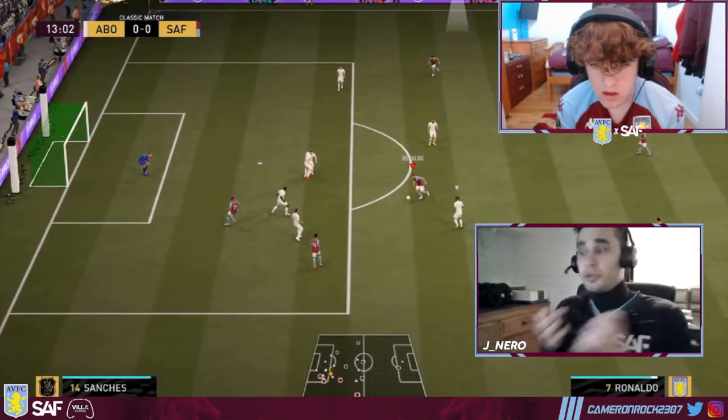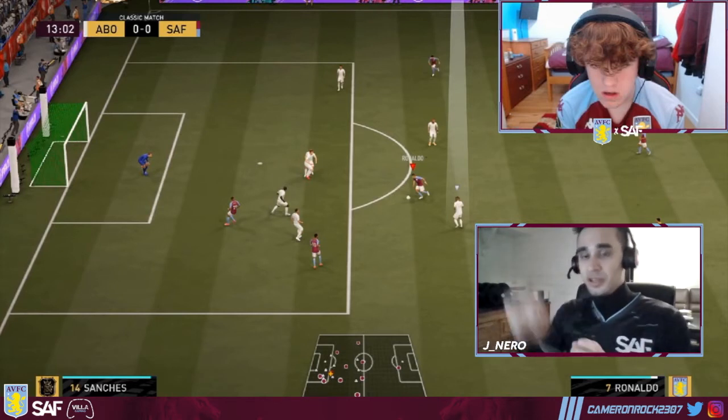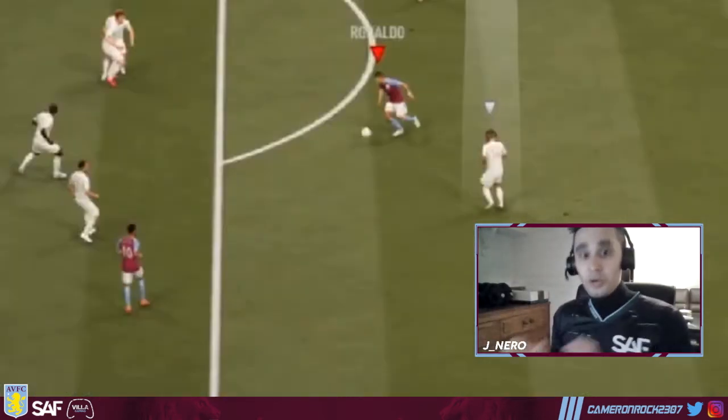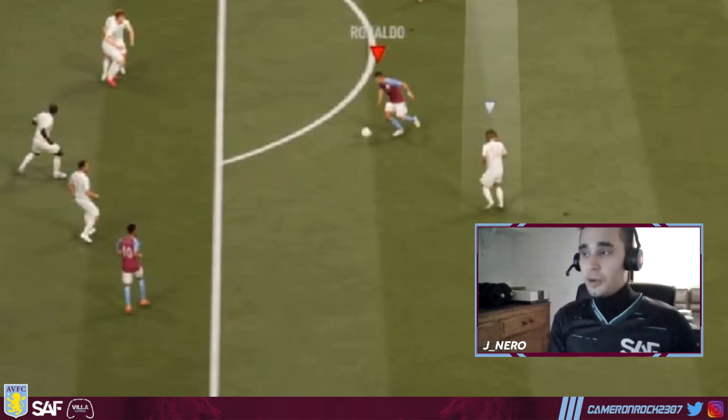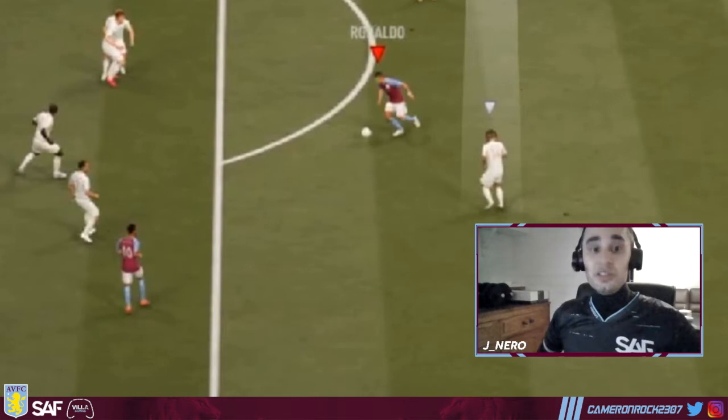Okay, so the moment Ronaldo receives the ball, you can see me with the graphics pointing out that the little triangle above his head, the opponent is controlling Renato Sanchez right now. He's not actually defending with one of his defenders. So he does that really well.